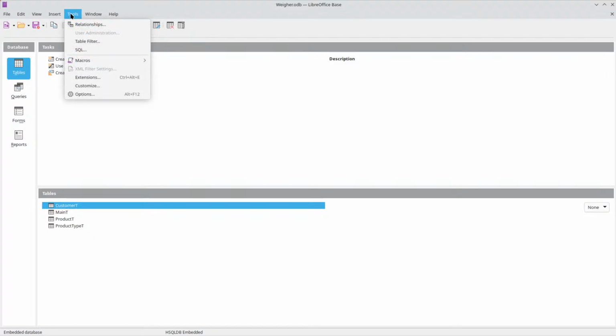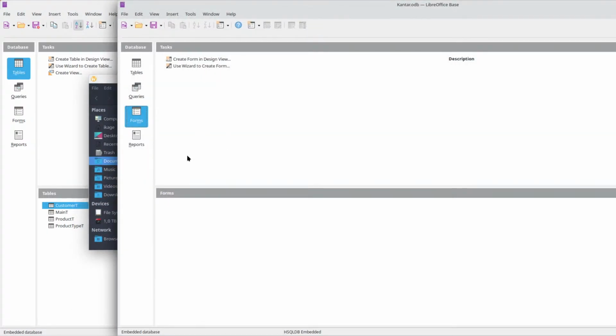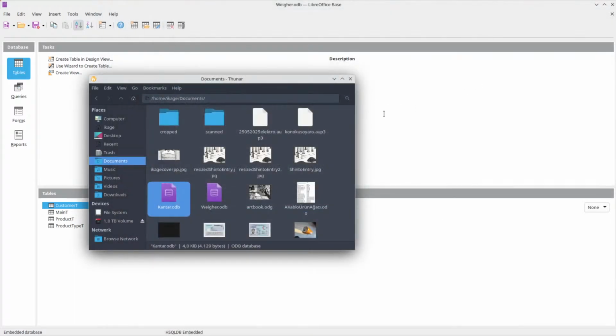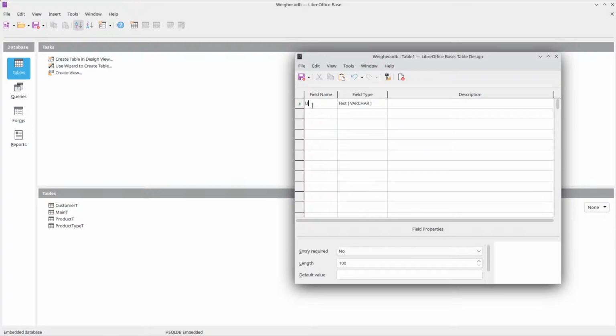We have main table, customer table. Let me look at my old design. Type, material, customer, and drum table. So UID and drum, drum volume, no, not volume, dimension, drum dim.